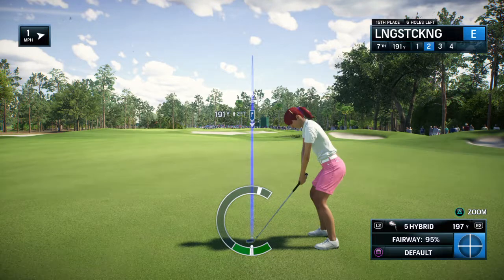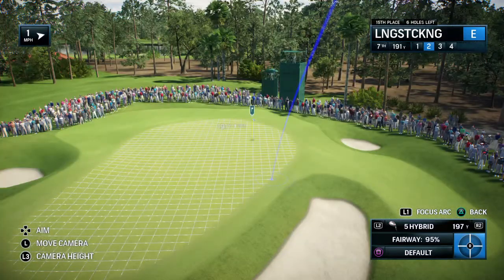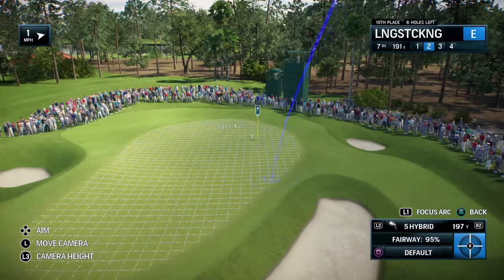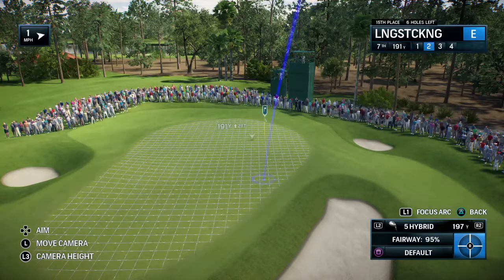Frank, you've been there. What's the best way to approach this next shot at the 7th hole? There's a lot of mounding on this 7th green, to the right and the left. You can use those mounds to kick the ball to the flag.